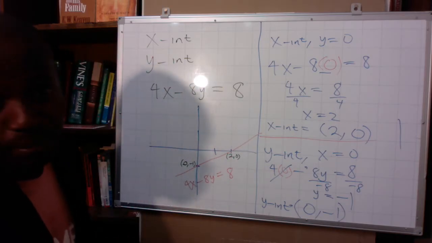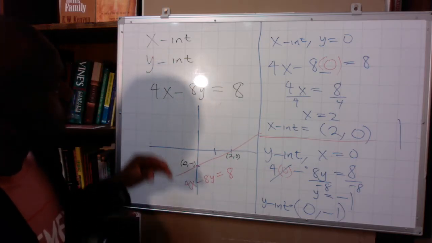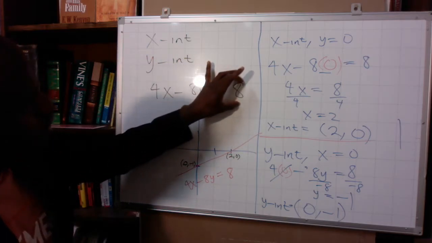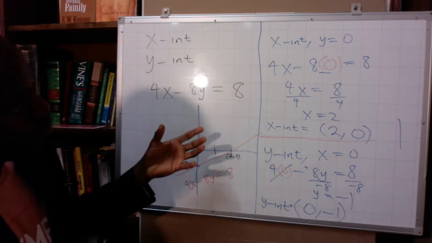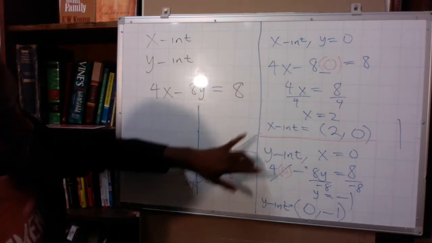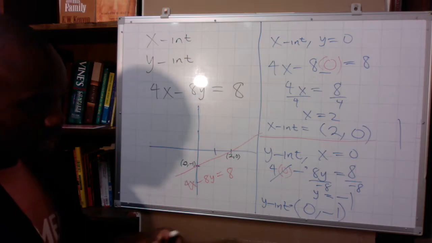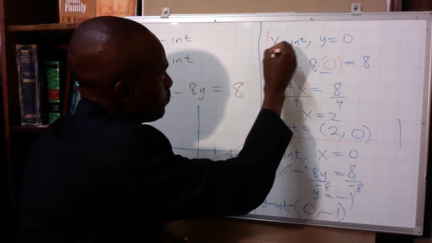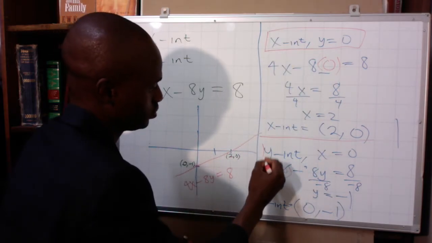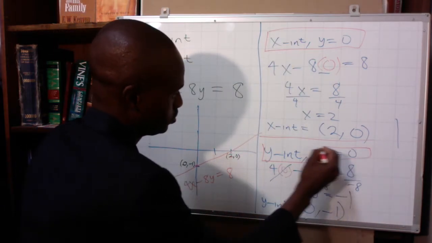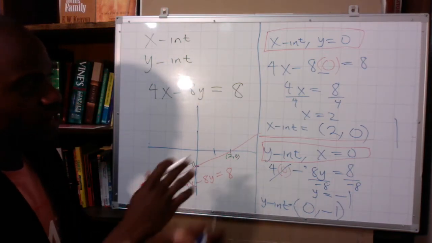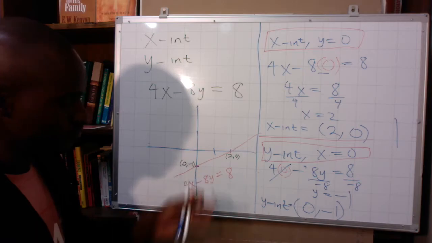As a quick recap, it always helps to recap. To find the x and the y-intercept of a line, we take what we know about the intercept, which is that at the x-intercept y is 0, and at the y-intercept x is 0. We take those 2 crucial pieces of information and we use that to make substitutions, which allows us to find the corresponding coordinates.